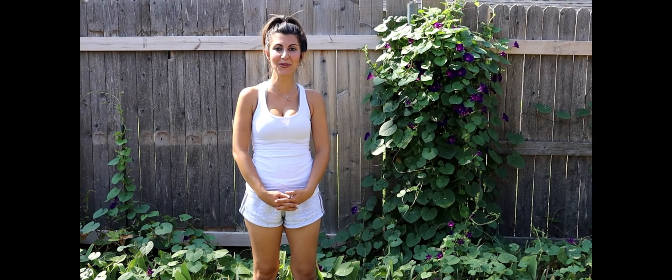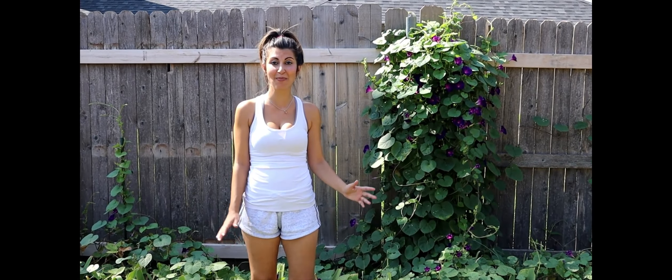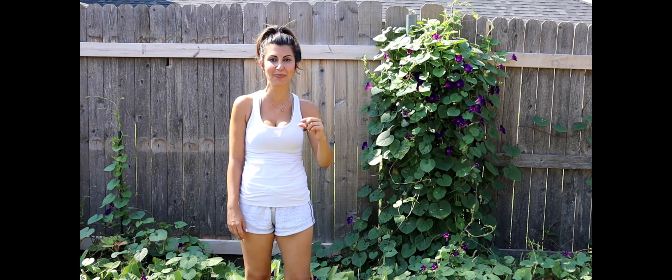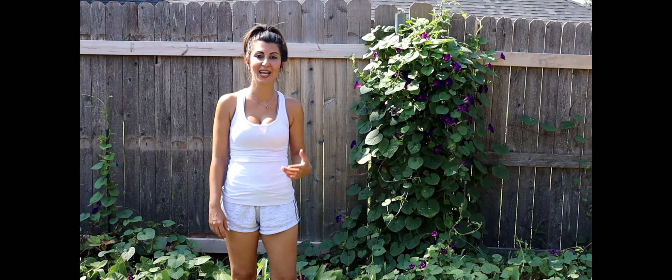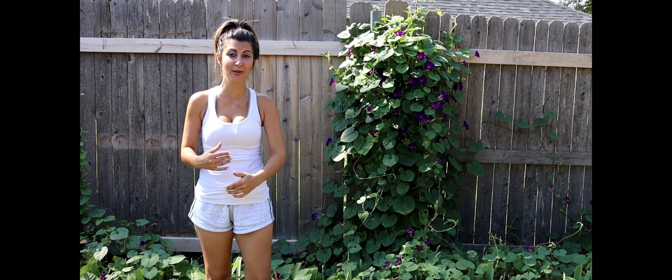Good day to you. It's a beautiful summer day — we've entered the last month of summer. It is towards the end of August and my morning glories are doing great. The weather's cooled off just a little bit. My tomatoes, okra, and peppers are doing great at the moment, and I've also planted some pumpkins ready to harvest in a few months for fall. I've trimmed my bearded iris right here in this garden, and I'd like to share what they look like trimmed versus untrimmed.